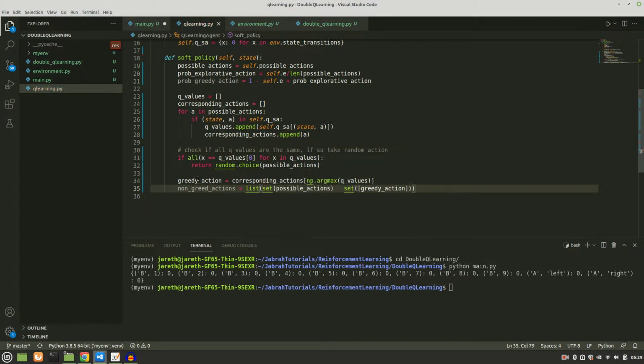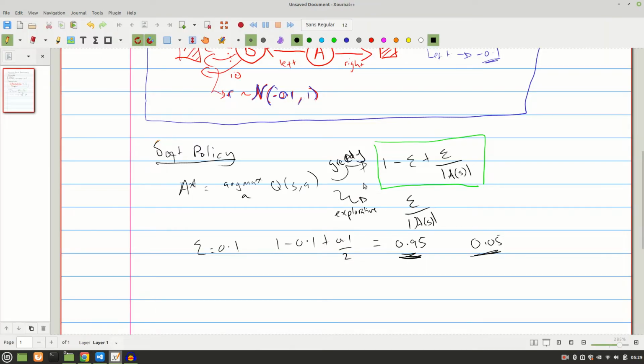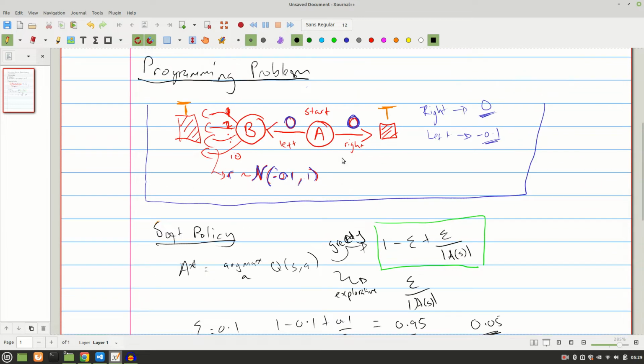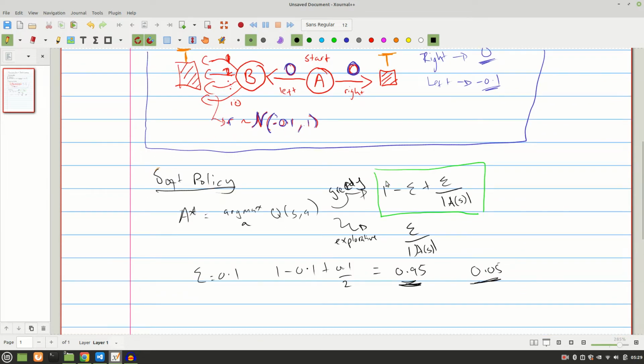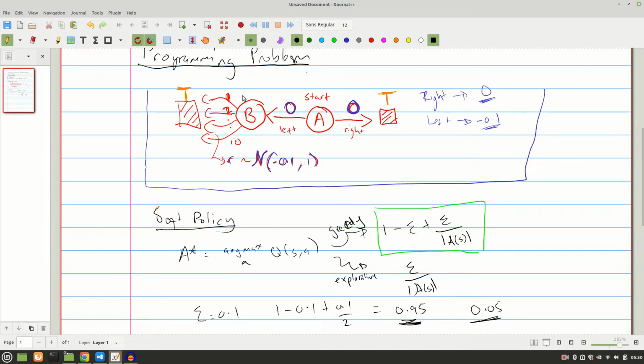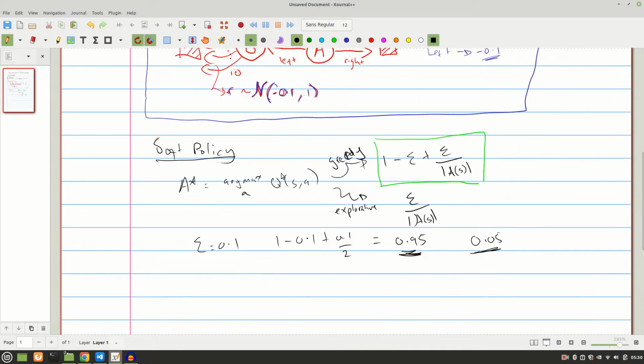So here I'm determining what's the greedy action and what are the non-greedy actions. In our case, it's not a problem essentially, because we only have 2 actions to take, left or right. And one of them will be taken with this probability, which is 0.95. The other one will be taken with this probability, 0.05. Probably when we're here, things will change a bit, but we don't really care about this for our purpose.